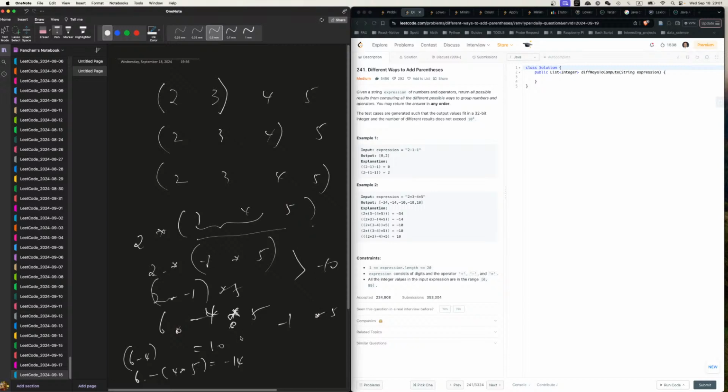But we have a 2 at the front. So in fact, if we do 3 minus 4 times 5, that's essentially 3 minus 20. So we have 2 times 3 minus 20.